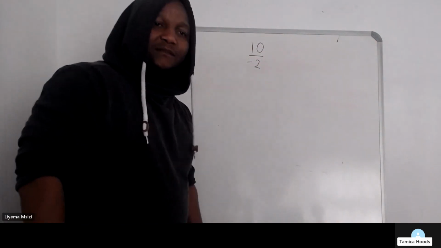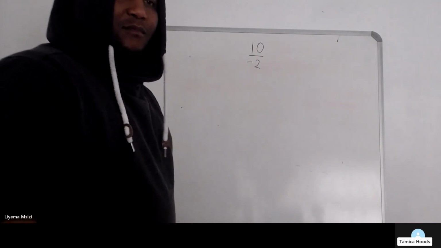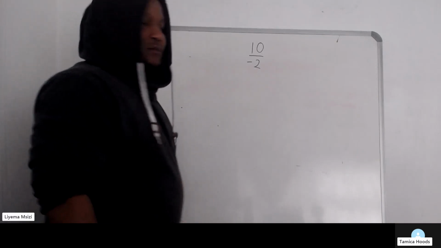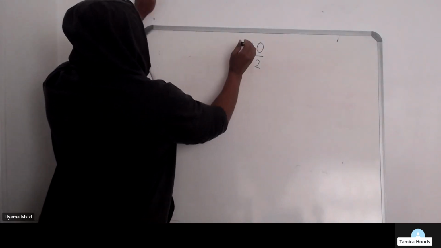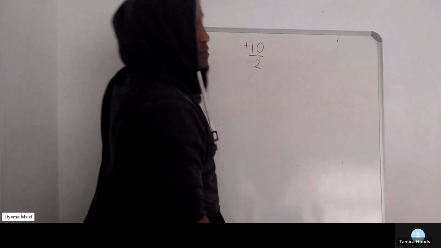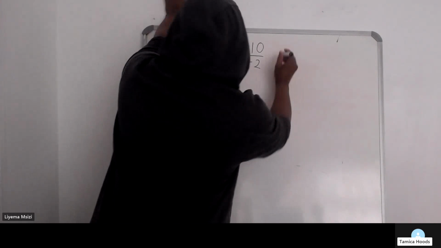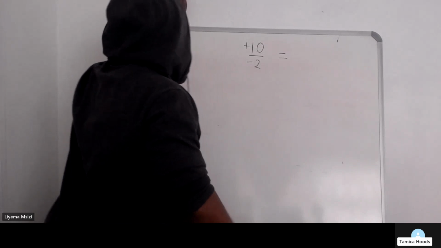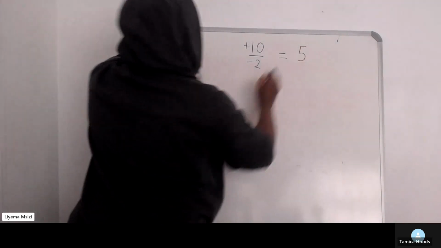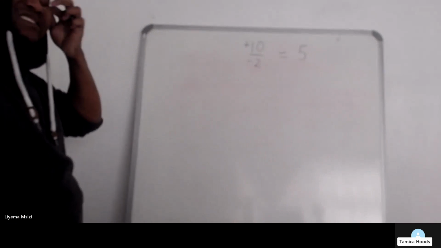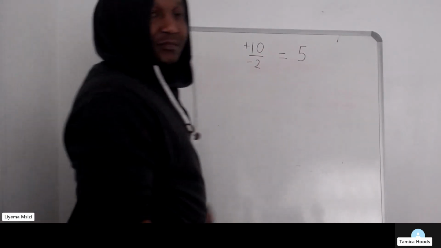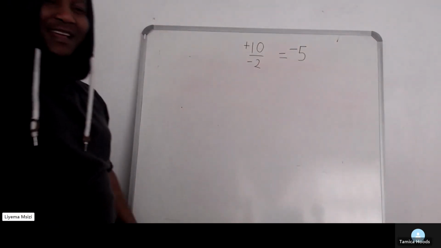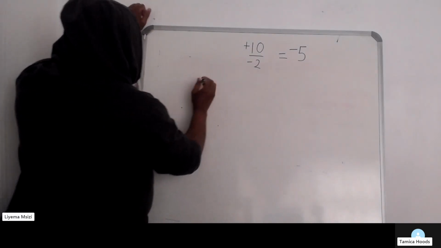So basically that is saying 10 divided by -2. So 10 does not have a sign, so we are automatically going to say it's a positive. And then we're going to leave that out, and then we are going to say 10 divided by 2, which is 5. And then we look at the signs again, plus and negative. Plus and negative equals a negative, which makes the answer -5. So I'm saying, is that hard? No, it's not. Okay, let me give one.